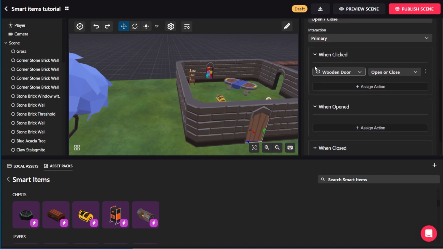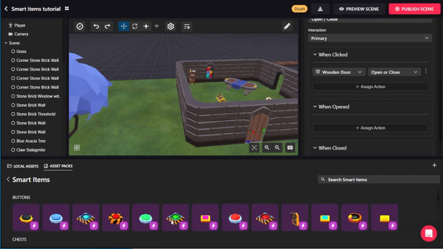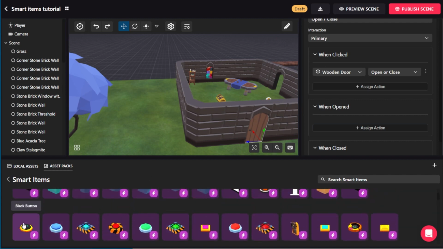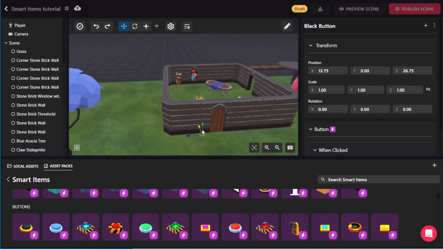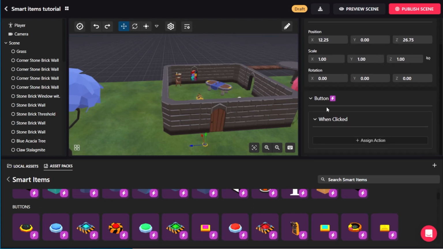And what's more interesting is to see what happens when I click on the door. In this case, the default behavior is that when the door is clicked, the door opens or closes. Let's mess around with this a bit more. Let's add a button. Let's place this button right next to the door. Now this button doesn't really do much on its own. If I were to try my scene out with the button as is, I'm going to be able to click on the button. I'm going to hear a click sound. It's going to do a little animation, but we're not really doing anything until we tell it to do something.